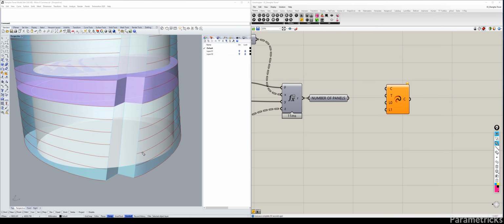So remember, we have a singular panel like this where we have a bit of, let me try a different color, where we have a bit of this, right? Naturally the top part is going to be shorter on this side at least, and the bottom is going to be longer.